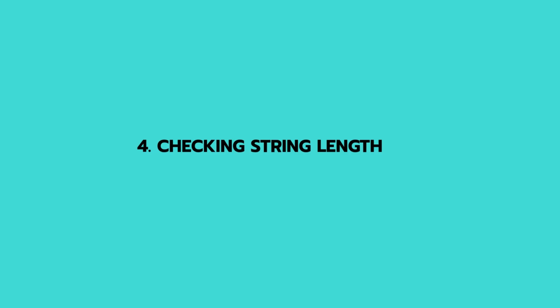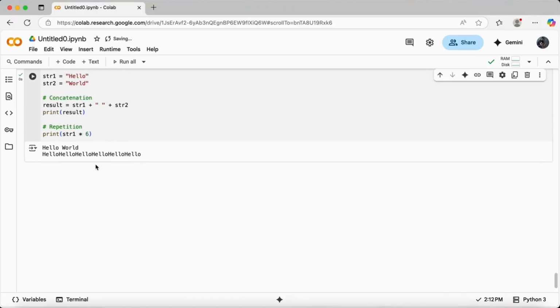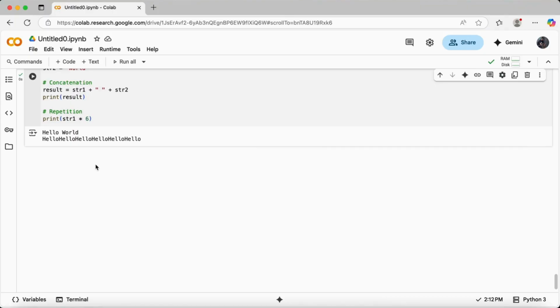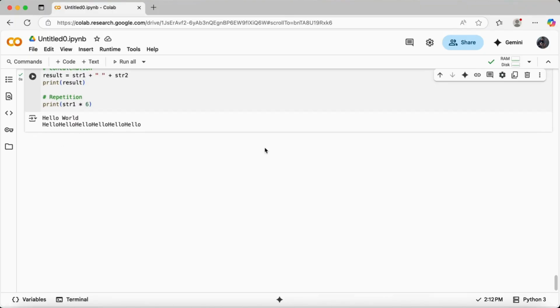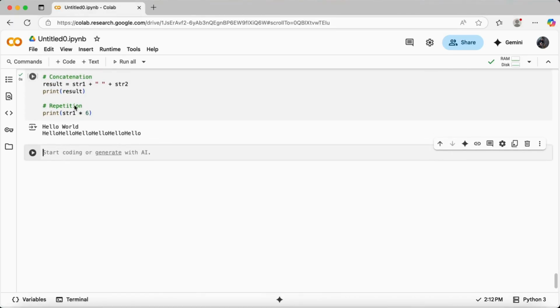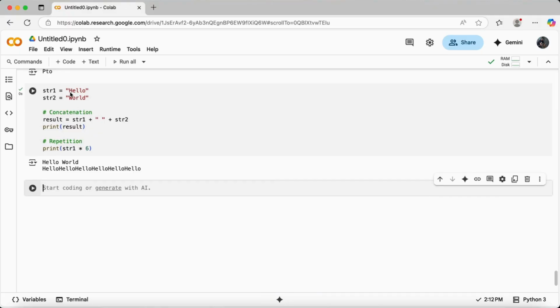Checking string length. In a similar example, we can also use a method that is present for strings to check its length. Let me take one more piece of code. In this example, I have the string str1 as hello.